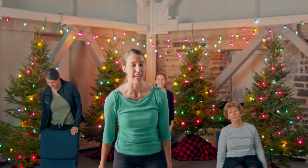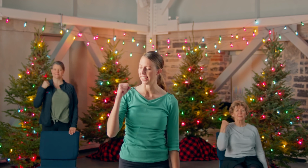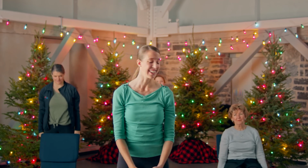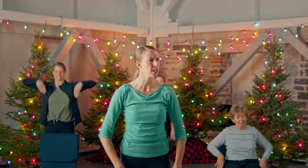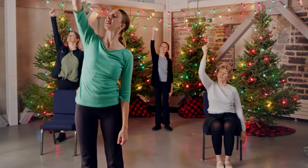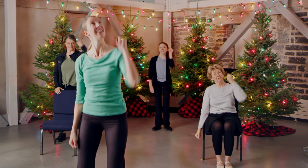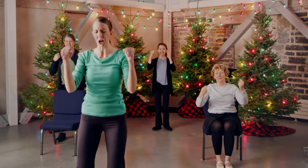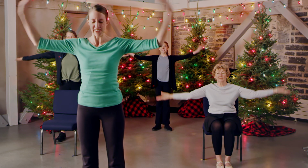All right, let's go ahead and start with just a nice little bounce. Hearing the music in and out. There we go. How many counts are in the music? 5, 6. Let's raise our bell up. 1, 2, 3. Other arm. Let's try both arms this time. Arms out to the side. Open it up, put it in our pockets. Try that again. 1, 2 arms, raise it up, try it, it might be really hard, open it up.